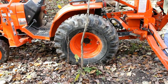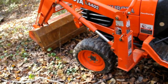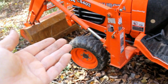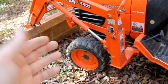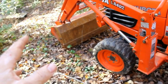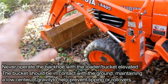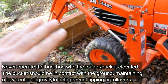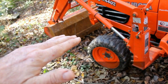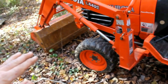Also on the front — this has a toothed bucket — what I would do is place the bucket vertically into the ground just enough to lift the front end of the tractor, taking the weight off, with the tires still having a little contact. I'm on a slope here, so what I'm telling you to do is for even ground. On flat ground, you're going to stick the bucket vertically into the ground. If you're on a slope like this, you should lay your bucket down horizontally so that the weight of the bucket is flat on the ground.